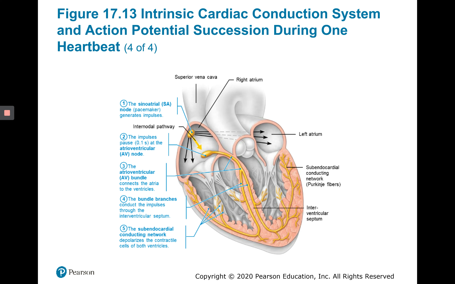What we mean by beating as a unit is that both sides of the double pump beat together: when the atrium on one side beats, the atrium on the other side beats, and the same for the ventricles. But don't confuse this with all chambers contracting at once. The atria will contract and then relax, and then the ventricles will contract and relax. The only two overlapping phases are atrial relaxation and ventricular contraction. So the atria contract, move blood into the ventricles; while the atria relax, the ventricles contract and move blood into the major arteries.